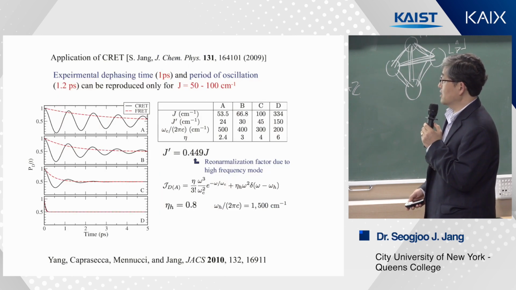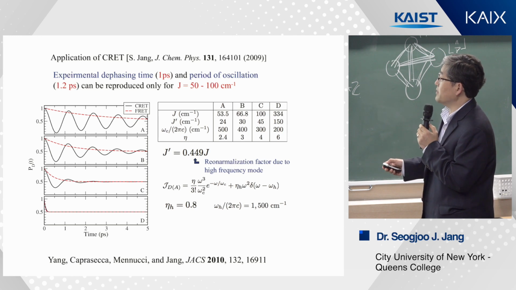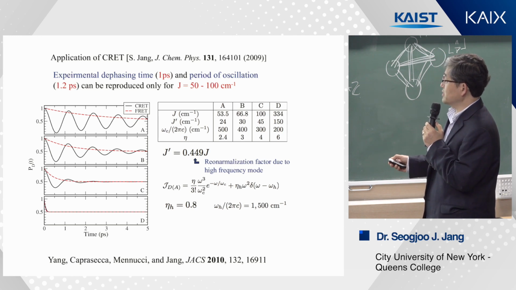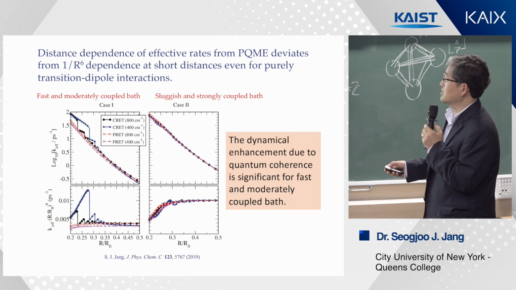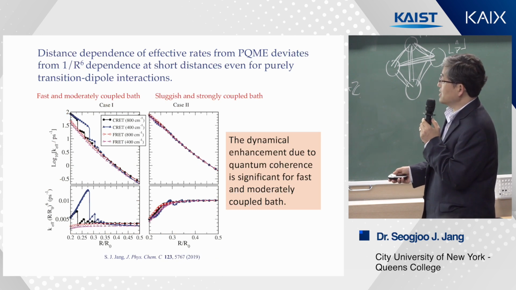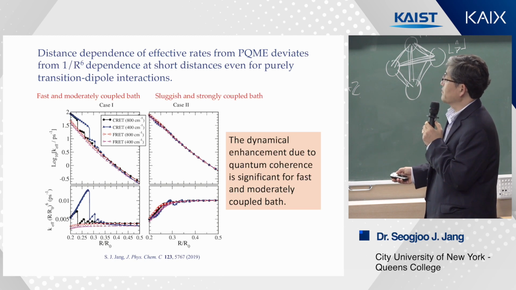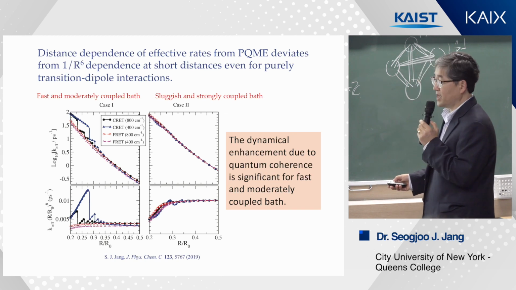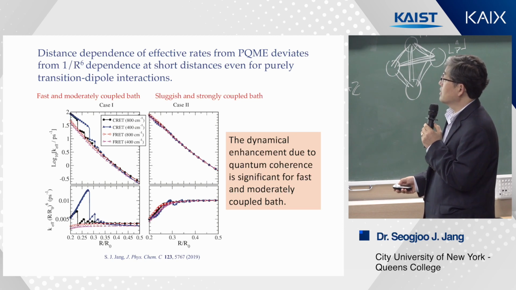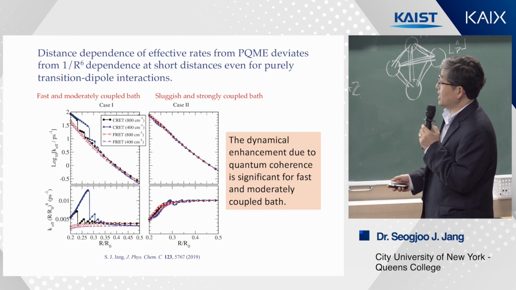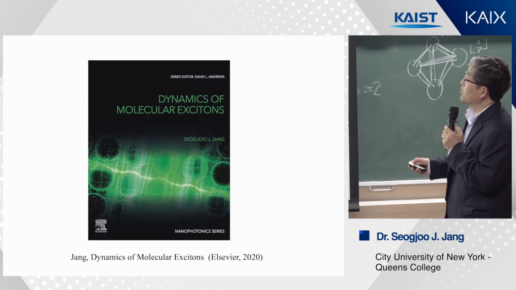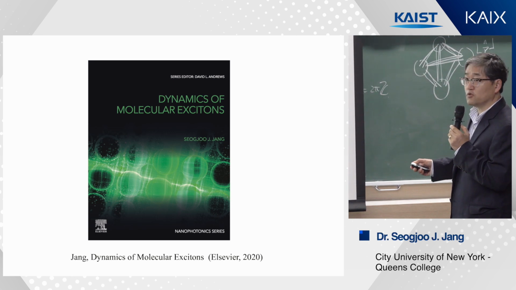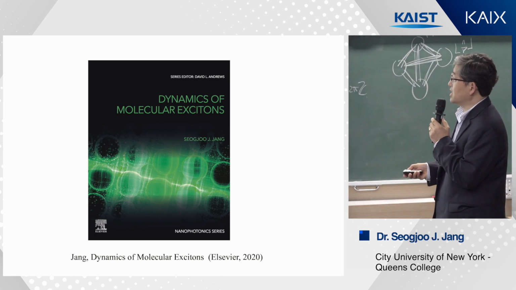involved quantum dynamics. One application of this was the exciton dynamics between these two units, where experimentally they observed coherent dynamics. And we are actually able to reproduce the experimental data given that we identify the right parameters that are also consistent with our independent computation results. And also, the effect of the coherence can actually cause deviation from the 1/r⁶ dependence, even when the electronic coupling is purely transition dipole interactions.